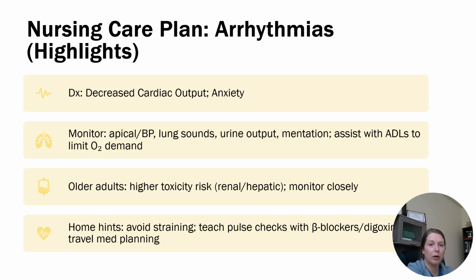Our older adults will have a higher toxicity risk, so if they are taking drugs like digoxin, we want to be sure to monitor those closely. We want to teach our patient to avoid any vasovagal maneuvers, so avoid straining, and teach them to check their pulse with any beta blocker or digoxin use. We don't want them to skip any of those doses, so if they will be traveling for long periods of time, they need a plan for their medication.